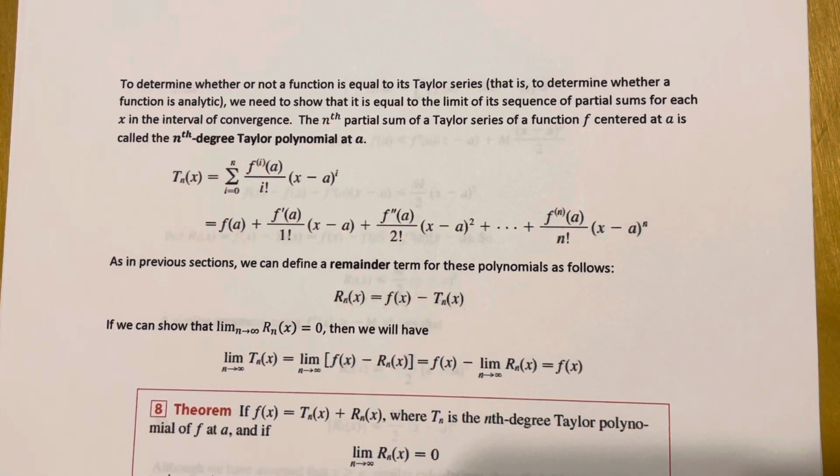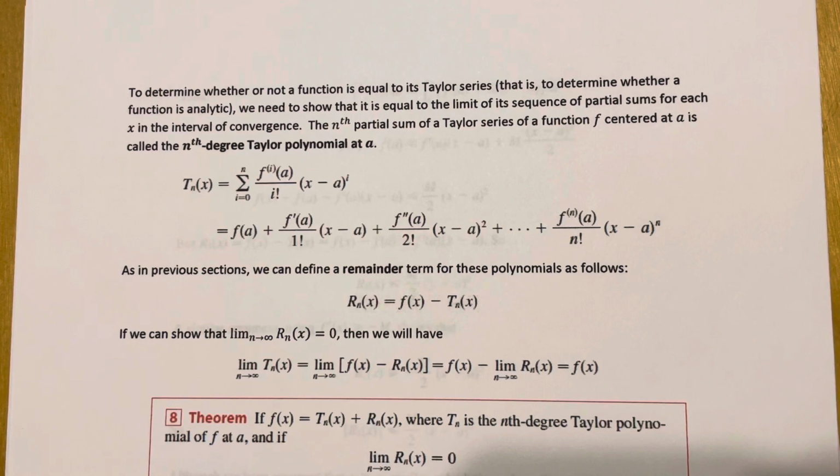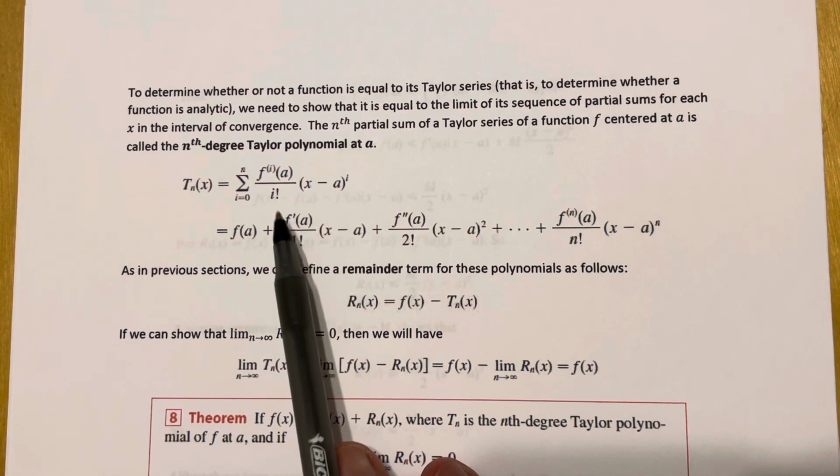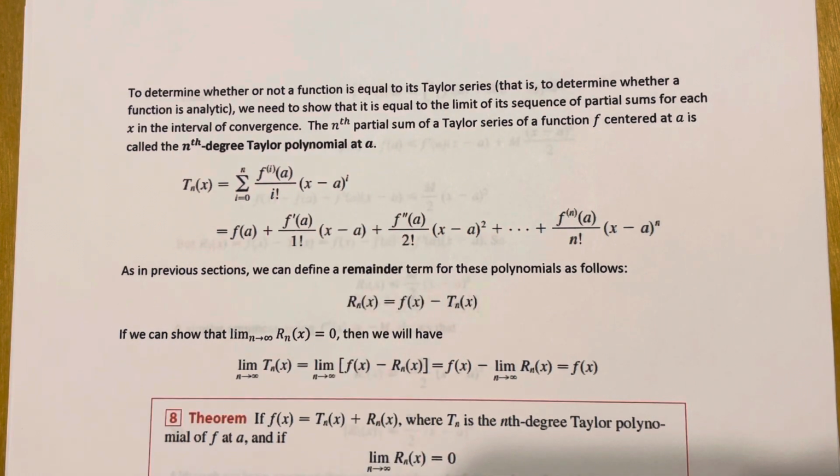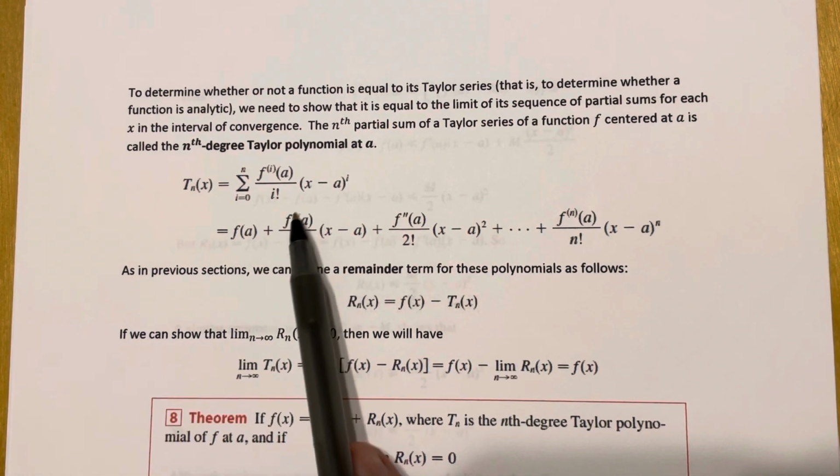So what we did over there is we found the Maclaurin series for the exponential function e to the x. But if you recall, we talked about this. It's possible that a function is not equal to its Taylor series. It's possible that we can compute the Taylor series, but if that function was not actually equal to a power series at all, then the Taylor series is just a thing that we derive that doesn't necessarily have any importance to that function. So what we need to be able to show is that a function actually is equal to its Taylor series somehow.